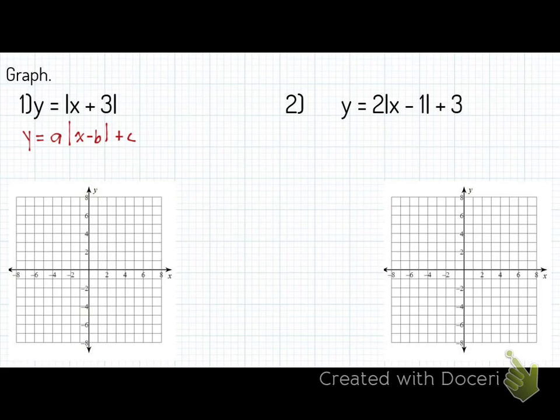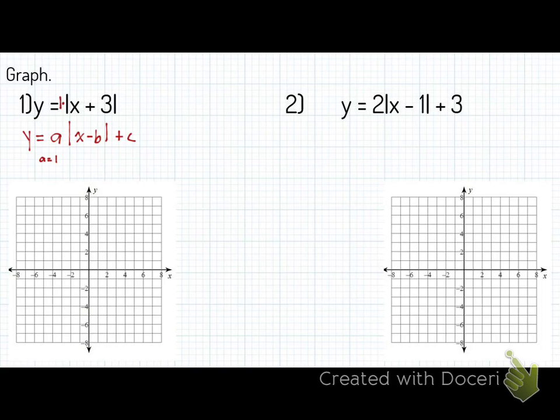The first thing I want to identify is a. A is the coefficient in front of the absolute value sign. Is there a coefficient in front of the original problem here? Yes or no? No, but I could assume there's a coefficient. What coefficient can I assume is there? A 1, good. So there's a 1 there. So it's like saying 1 times this. So a is going to be equal to 1. Okay. So since a is equal to 1, I'll just leave that there.